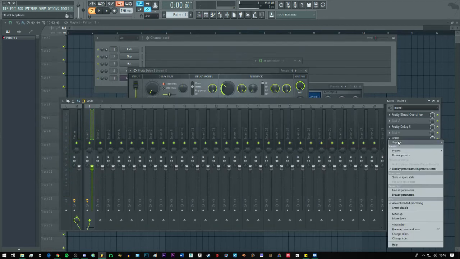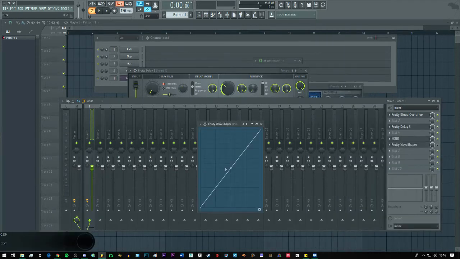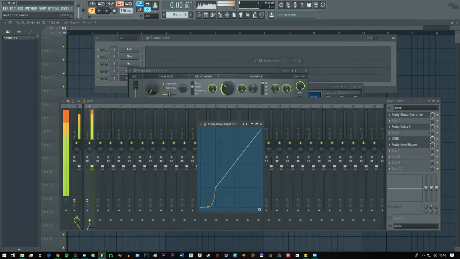And I'll add the Fruity Wave Shaper here, and then I basically right click here so that it's like a quarter of the way up, and then I've got these handles here, and I basically push this up here usually. And what this does, if you look at here, or you can't really tell with this particular sound shape, but usually with a different sound you can actually tell that the high end is a bit more compressed, so it sounds louder without actually making it louder.